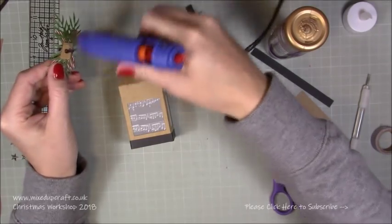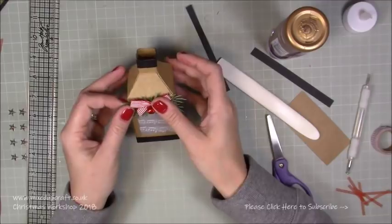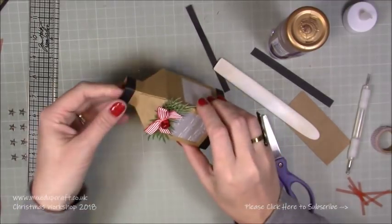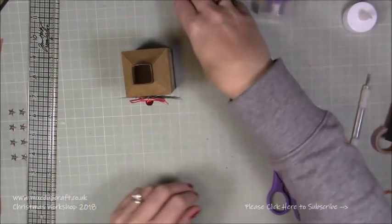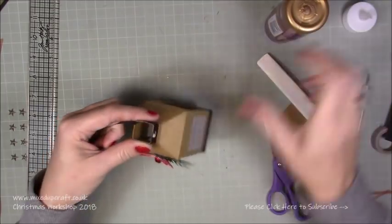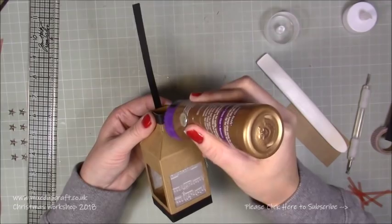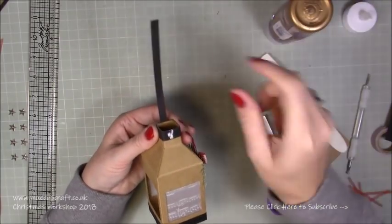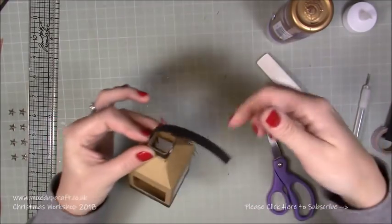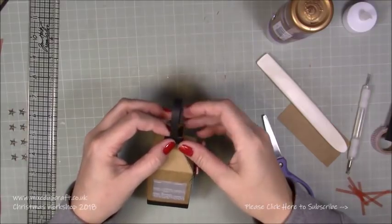Pop a bead of glue on the back and pop that in the middle. Again, I can just go in there with my finger so I can really stick that down. And then my little handle, which is this piece, put a splodge of glue on one side, like so. And then again on this side here. And just kind of curl it a little bit there, and then it should wrap around perfectly. Again, you can have this as short, long, you might not even want to put one on there.